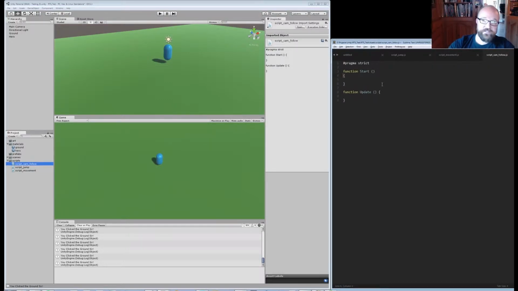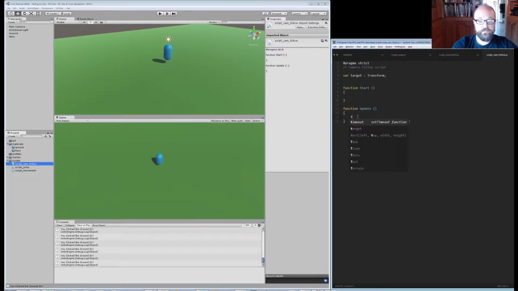And let's just do camera follow script. And we'll do var for target, which is going to be our dude we're trying to follow around. And we're just going to be looking for a transform component. And we'll do this.